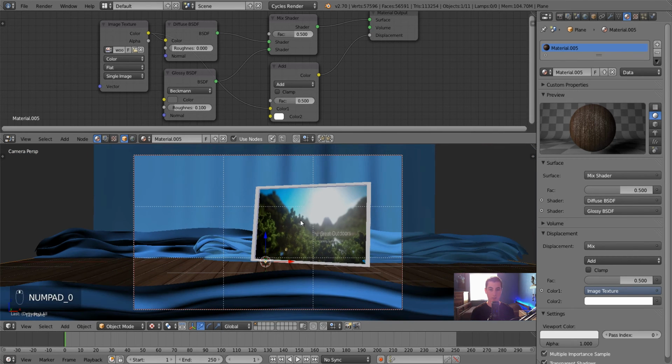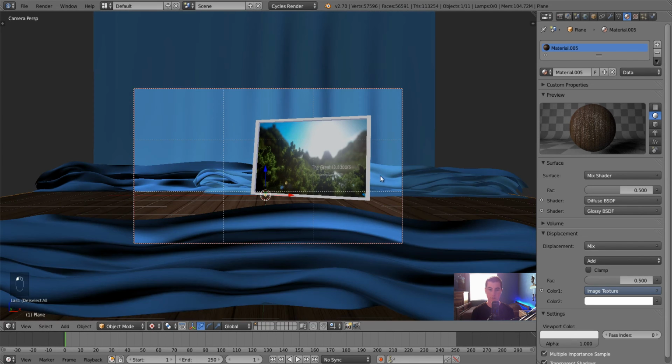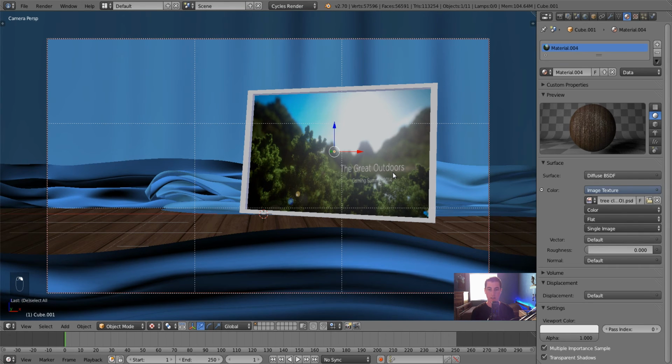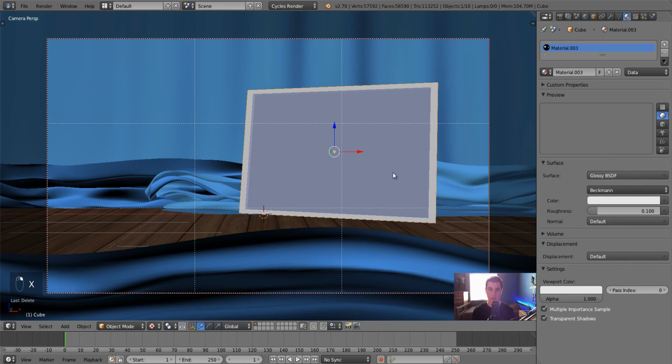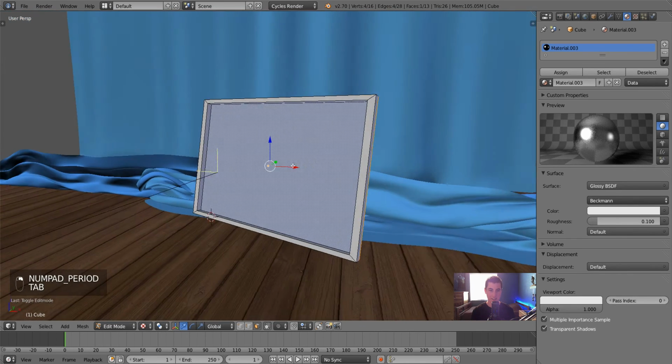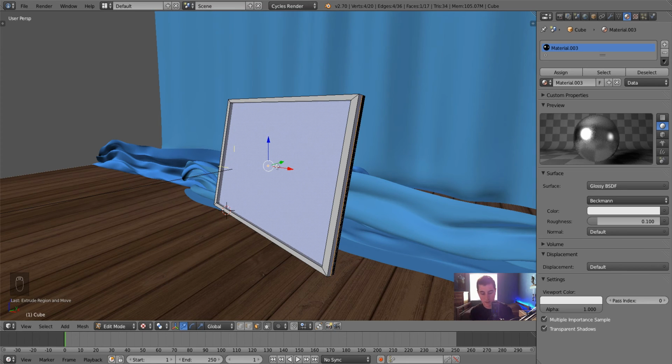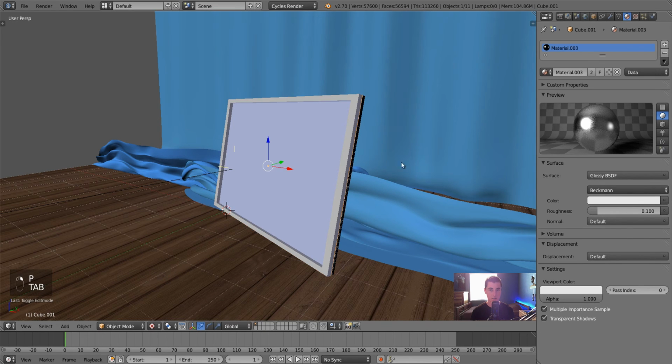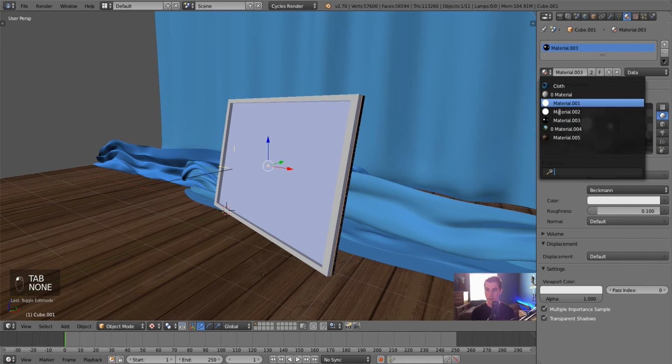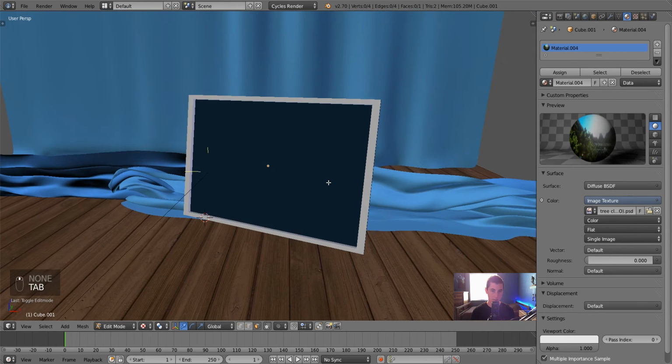So let's go ahead and look at this here. And that picture is bothering me. I don't know why it's rotated weird. Anyway, I'm just going to fix that because it's bothering me. So you can just hit X or E to extrude, and just bring it forward a little bit. Then again, hit P, separate by selection, and then just re-add in that.